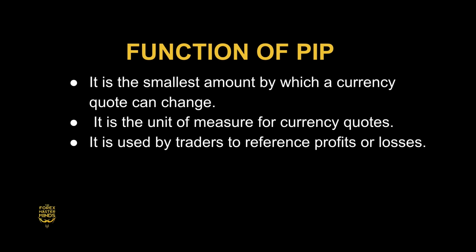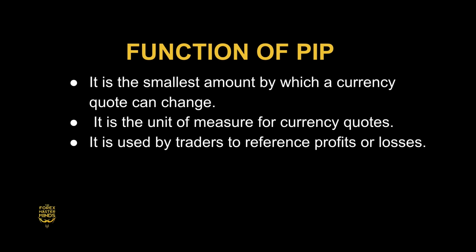So in trading, if you want to talk about your profit, you'll say, okay, I made a profit of 50 pips. That is to say the currency pair you either bought or sold made an increment or a decrement of 50 pips, which made you a profit. I took a loss of 10 pips, or 100 pips. It basically says that the currency pair which you bought or sold moved against you by 100 pips, which made you take a loss. You understand?